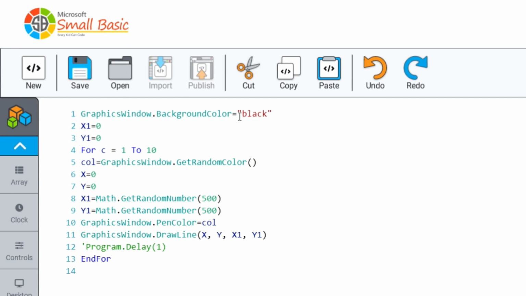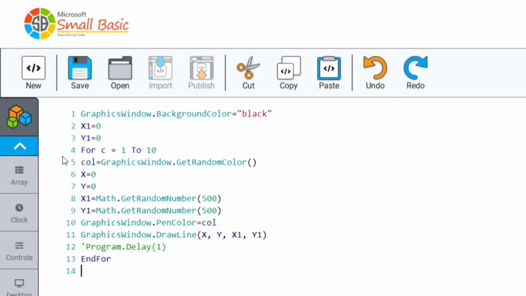We've got our graphics window, X1 is 0, Y1 is 0. We go into the loop. We get our random colour, X is 0, Y is 0, X1 and Y1 are also 0. But then before anything happens with these, they get overridden with random numbers. So the first time it will draw from 0, 0 to whatever our random numbers are. So let's say 500, 500.